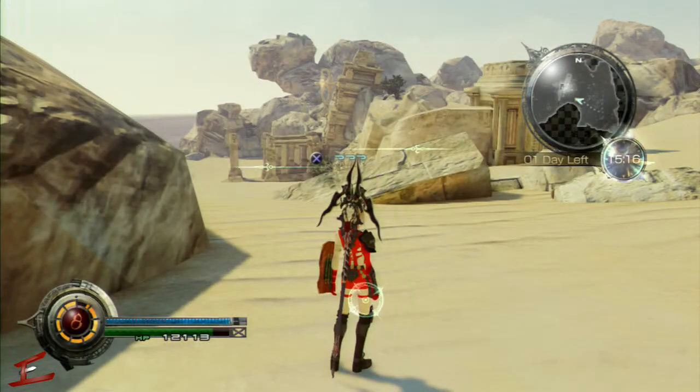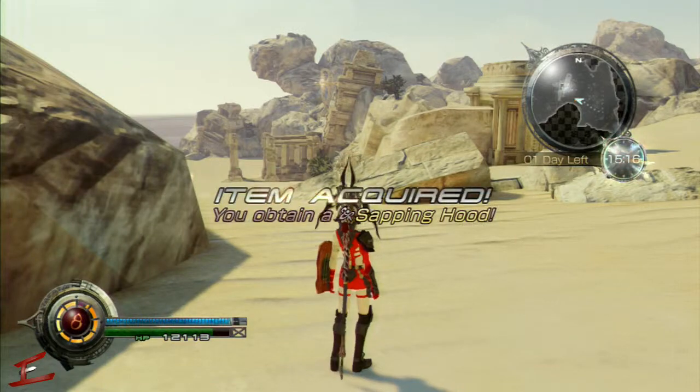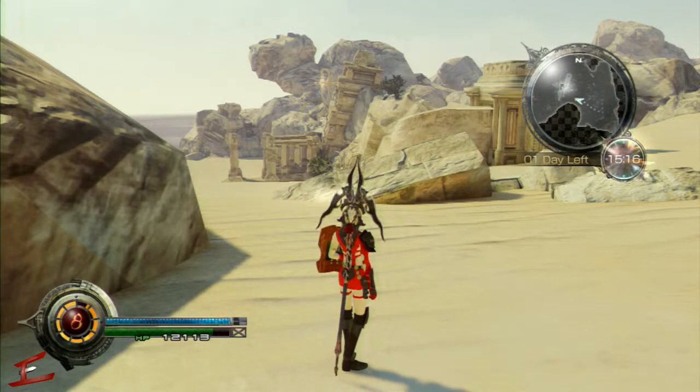he will drop the Sapping Hood, as you see here. I could be picking it up very shortly, and I will definitely show you what this can do. So just bear with me.